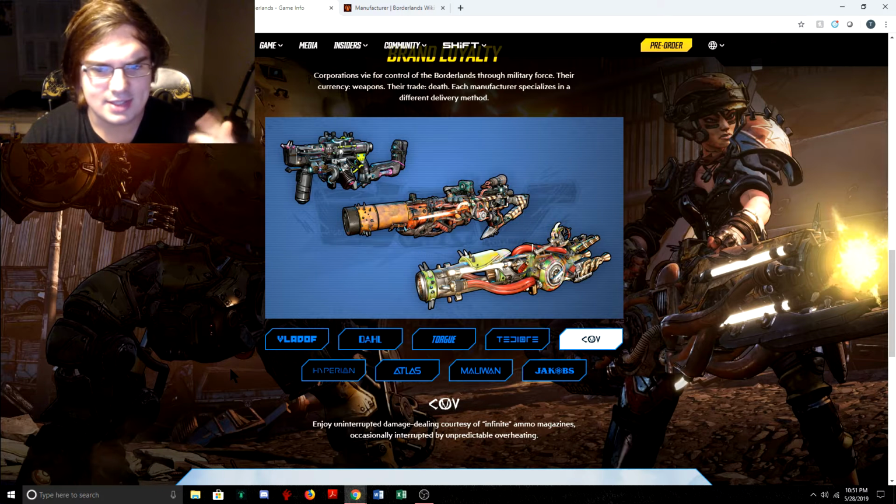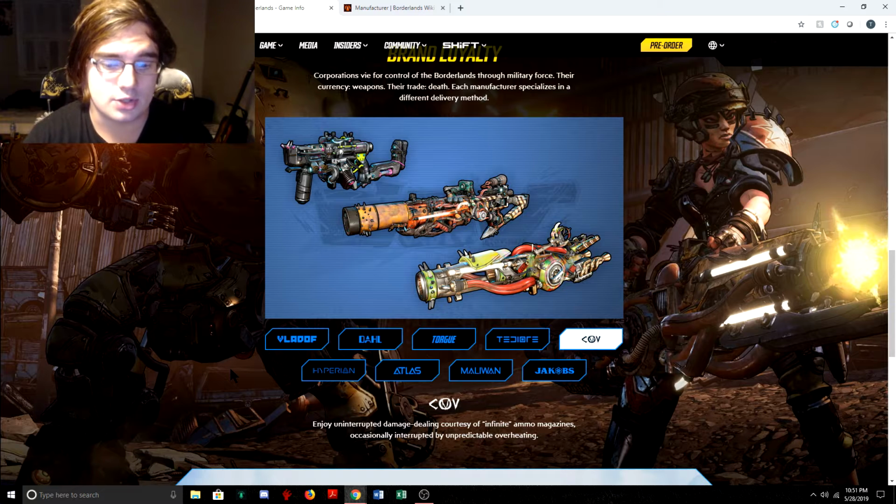Like I said, I've seen different animations for what it looks like for when they overheat. Some of them pull out the little squirt gun and do that. Some of them just have a natural cooldown where you just have to wait a couple of seconds till you can start shooting them again.